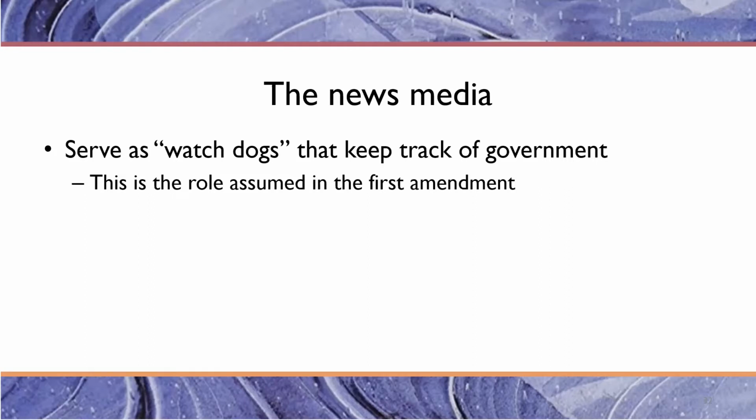In fact, an old saying is that the news media constitute the fourth branch of government because it serves as a check on the government by providing insight into what the government is doing. There's an old saying that sunlight is the best disinfectant. That's sort of reflected in the Washington Post slogan that was adopted soon after the election of Donald Trump, which is that democracy dies in darkness. The idea is that the news media shine a light on what government does and provides us information about whether the government is acting in a way that we find appropriate.